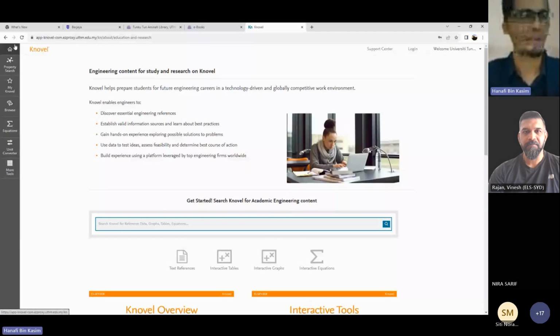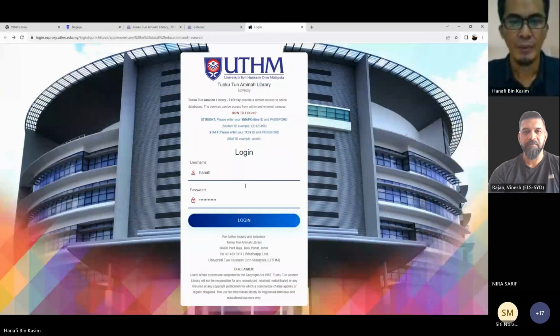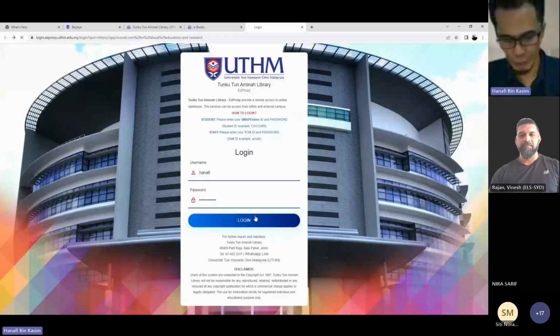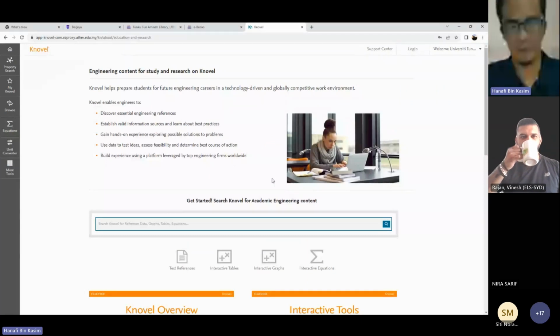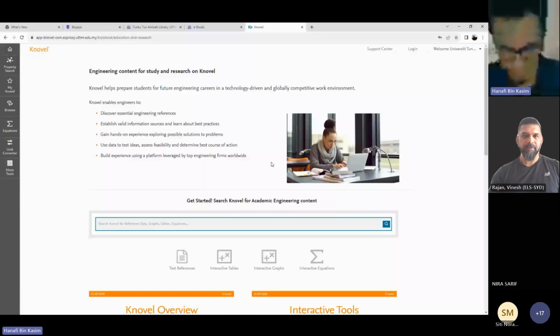Sorry, because it's already logged in. Once you enter your ID, you go straight to the Knovel website, and then you can use it.